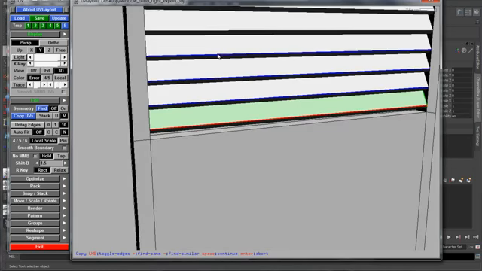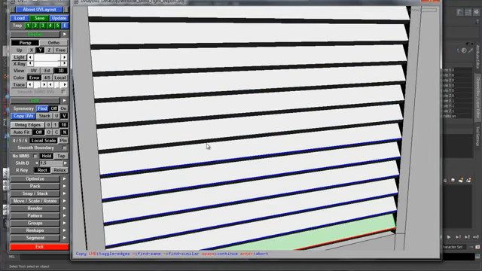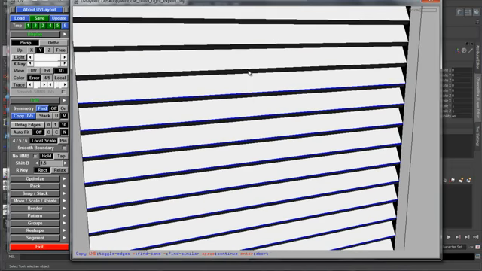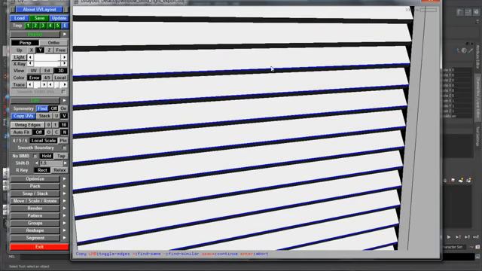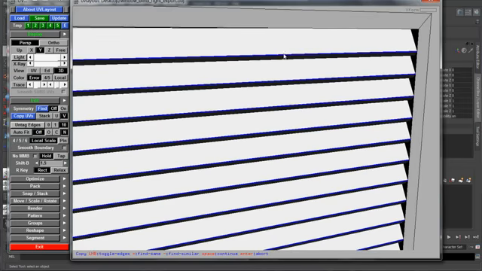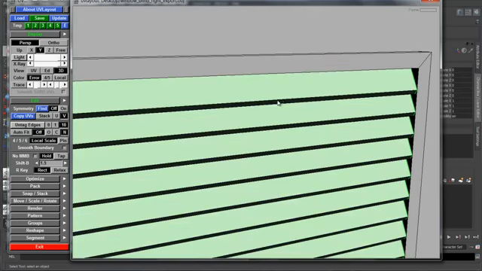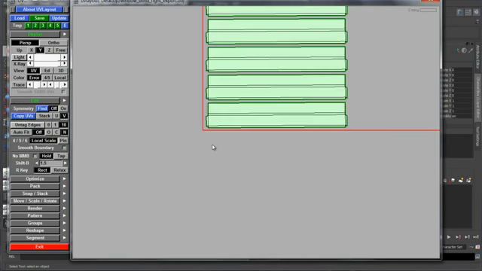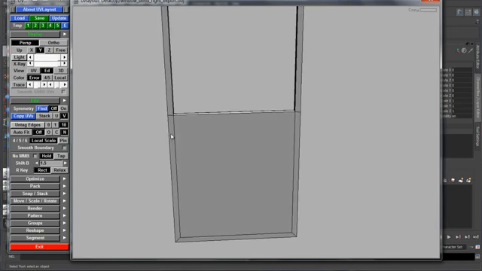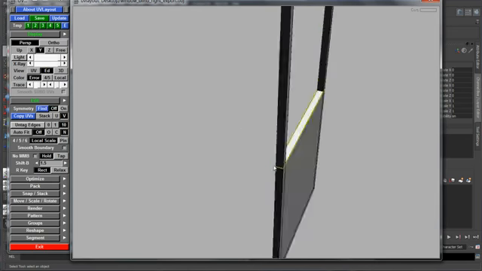Just hit copy and select the first edge of the plank with just UV it, and select the same edges on all the other planks that are the same. So I'm selecting the same edges, just left mouse click and hitting space. And when you go to the UV view, you can see all of those planks now have the same UVs.